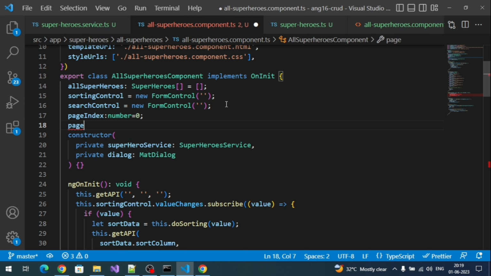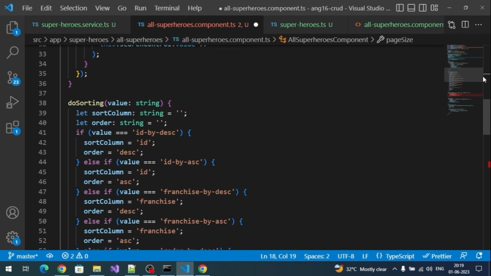And page size, the default page size, let me give 5 records, and it should be a number. Now I can pass these two variables.